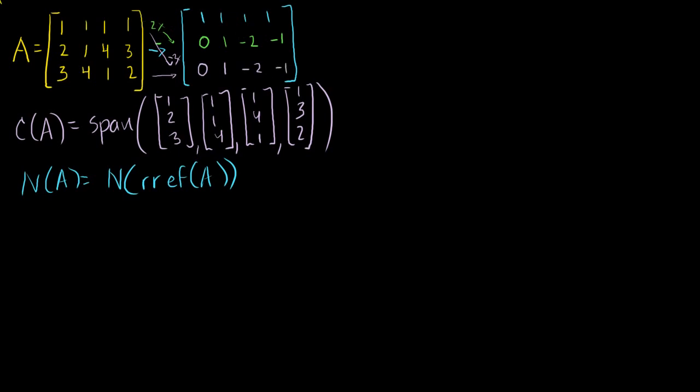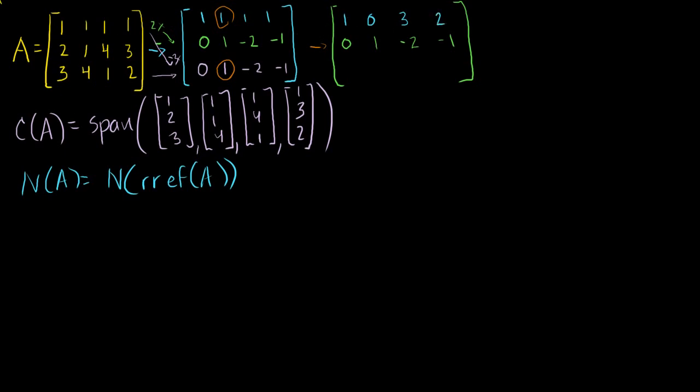Now, if we want to get this into reduced row echelon form, we need to target that one there and that one there. And what can we do? So let's keep my middle row the same: 0, 1, minus 2, minus 1. And to get rid of this one up here, I can just replace my first row with my first row minus my second row. Because then this won't change. I'll have 1 minus 0 is 1. 1 minus 1 is 0. That's what we wanted. 1 minus minus 2 is 3, right? That's 1 plus 2. 1 minus minus 1, that's 1 plus 1. That is 2. Fair enough.